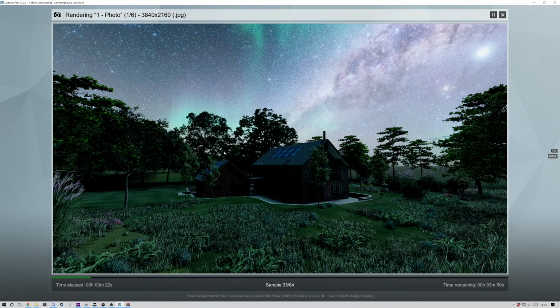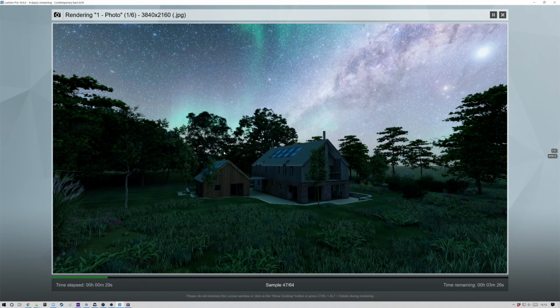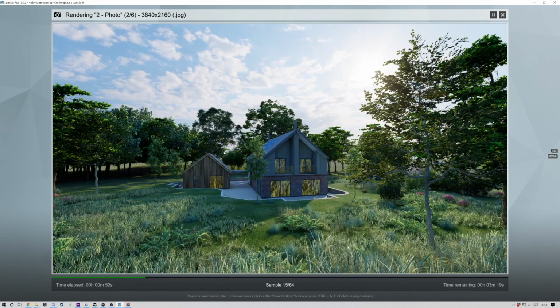So all these different samples, I'm not really sure what they're doing or how it's working, but what it obviously does is composite them all together to create a really nice realistic image when it's finished. So as I say, the images take a little bit longer, but in my view the quality is good and they're well worthwhile.